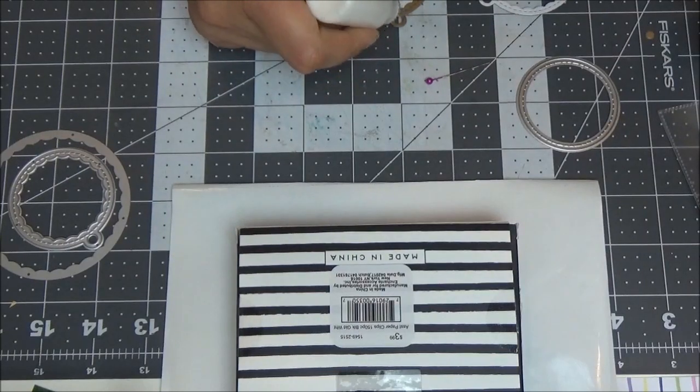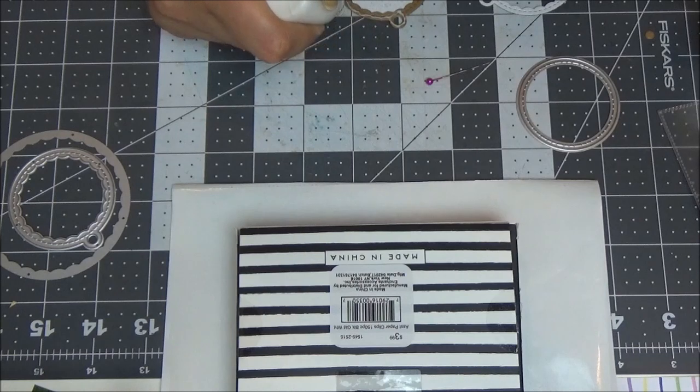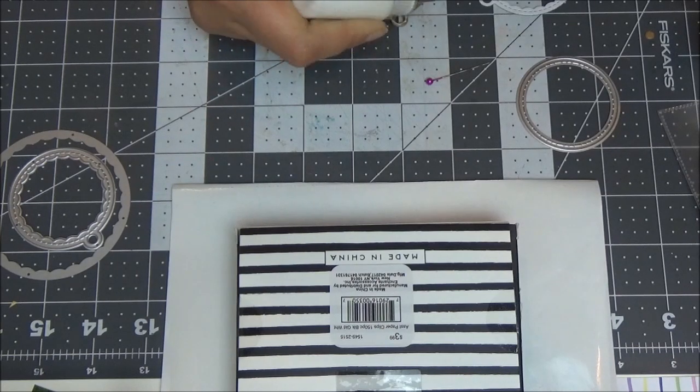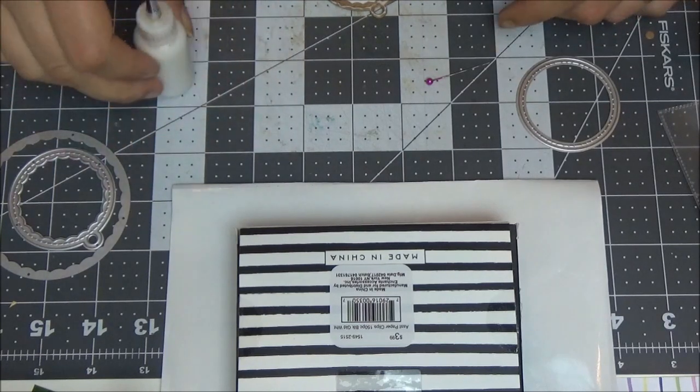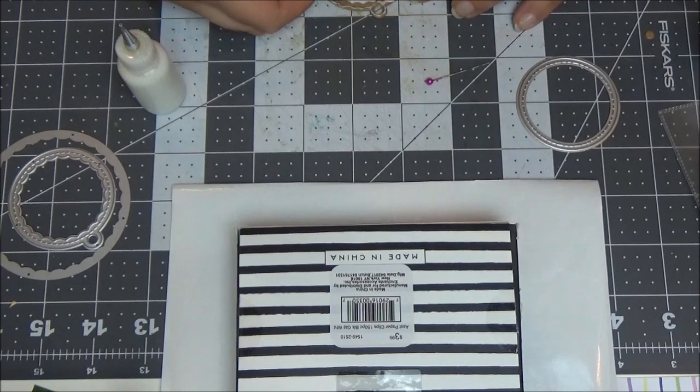I didn't make too many because, like I said, I'm still in pain, so die cutting is not the best thing for me right now, but I really wanted the shaker. And Michelle was busy, so I did not ask her to cut anything out for me.